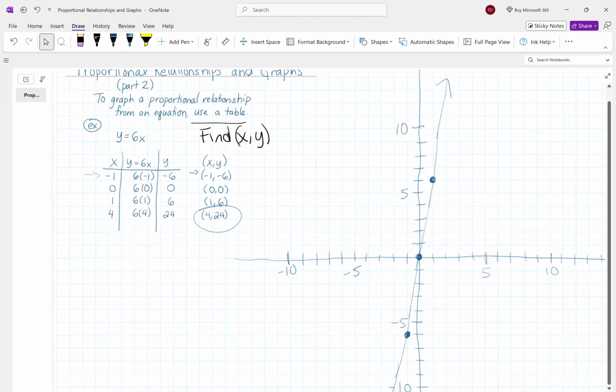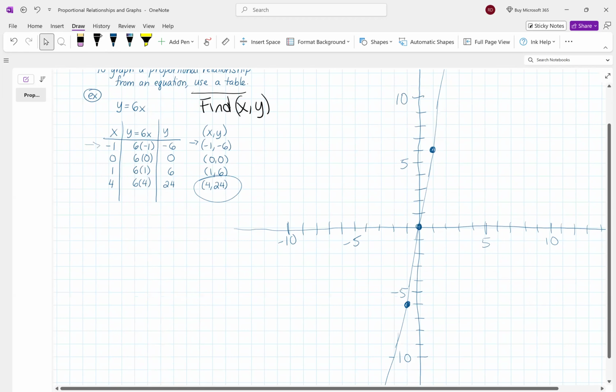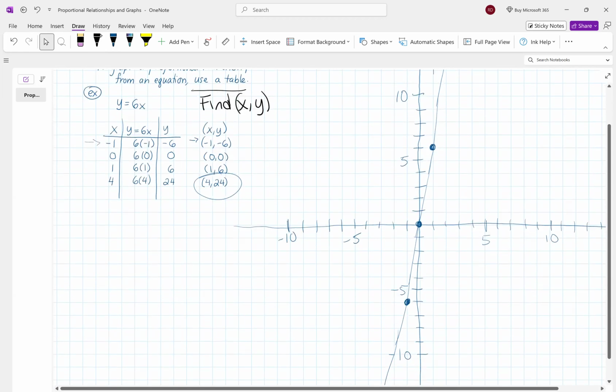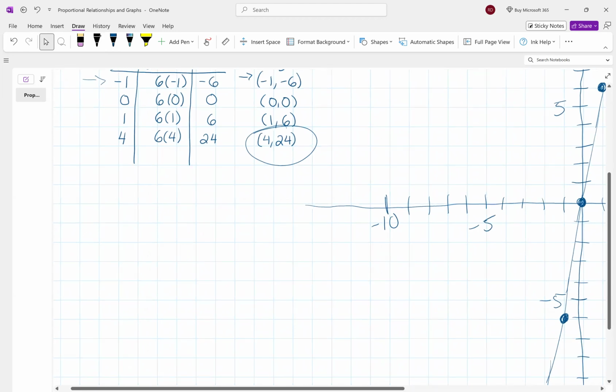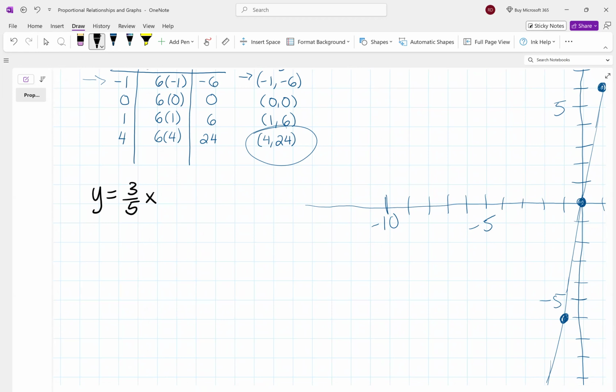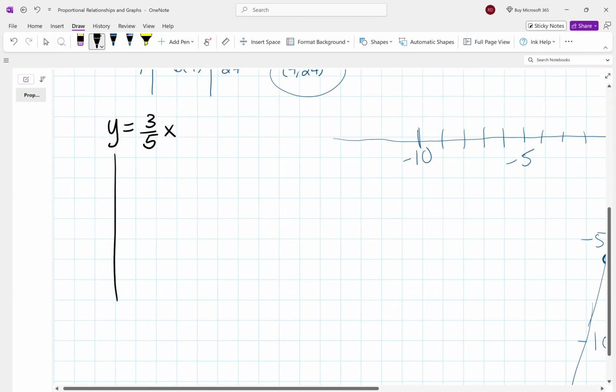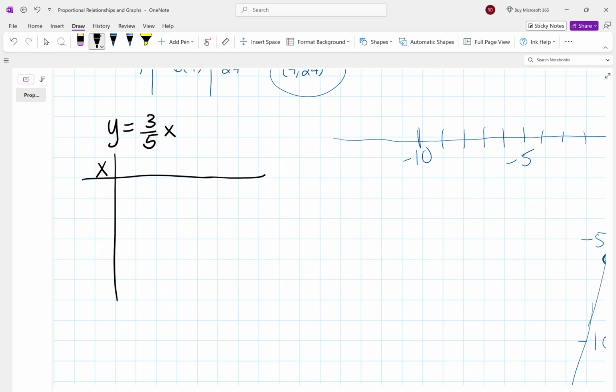And then we're going to do 2 examples with fractions, because I think that's where it got a little trickier. So our next example is going to be y equals 3/5 x. And for this example, the first thing we always do is make a table. So I'm going to make my table x. And then, like I said, I'm going to be making it with this middle column to show my work. y equals 3/5 x. And then y over here.